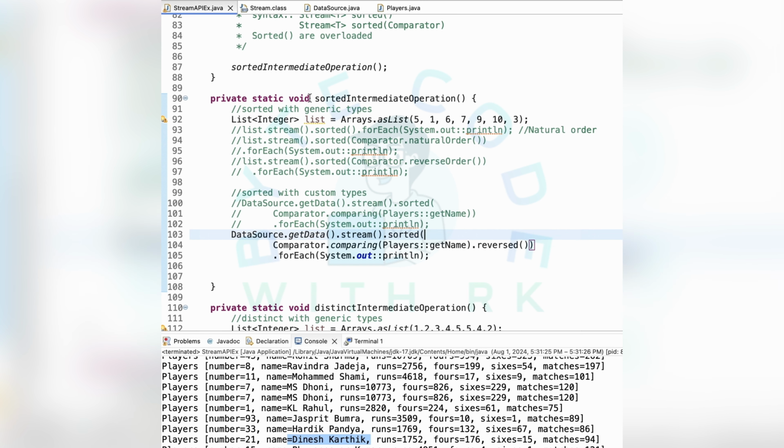So I'm taking the existing example. To work on this, I need to create a method, minTerminalOperation. I'm creating this method, and I'm taking the same existing example. Here it is min, and it is also min. I have created a list of integers with some values: 5, 1, 6, 7, 9, 10, and 3. I'm applying stream to the min object, and then I am doing min of comparator. See, min is the method to find out the smallest or minimum element, and it internally uses a comparator to compare each element, and its return type is Optional of Integer.